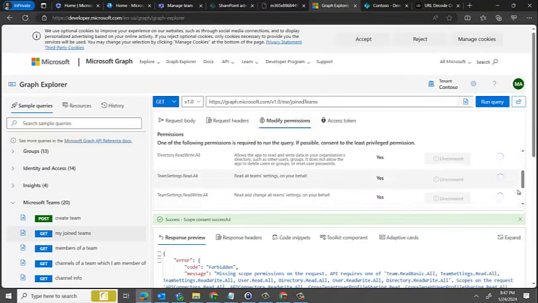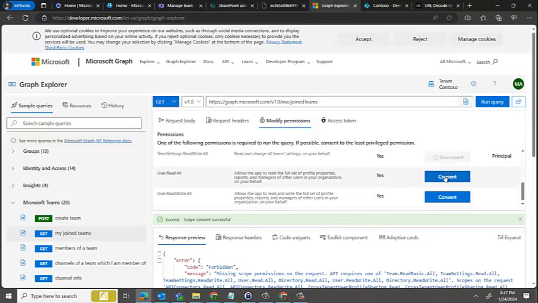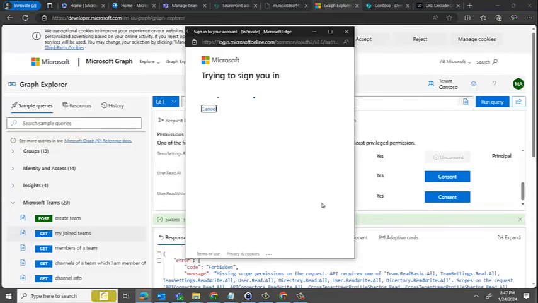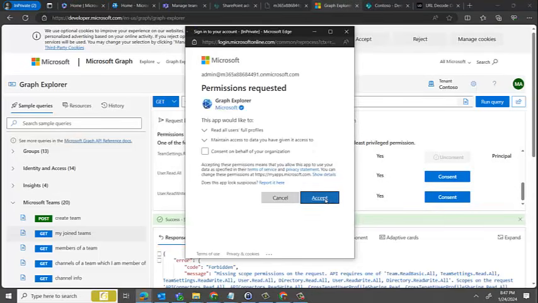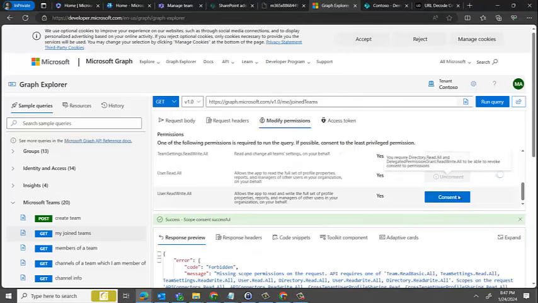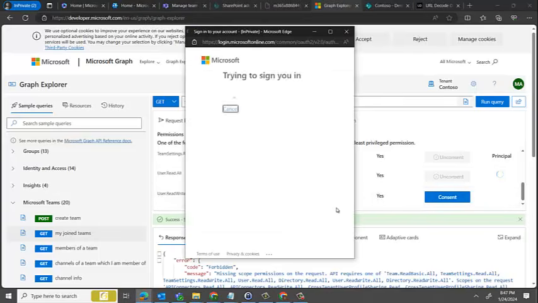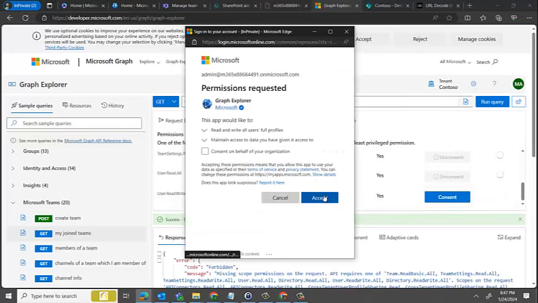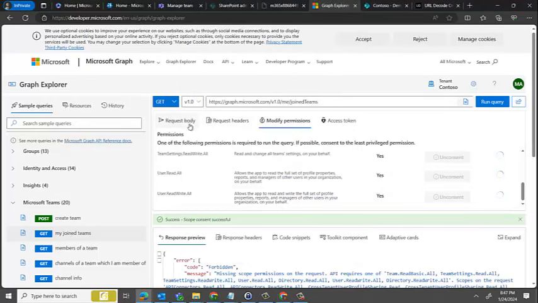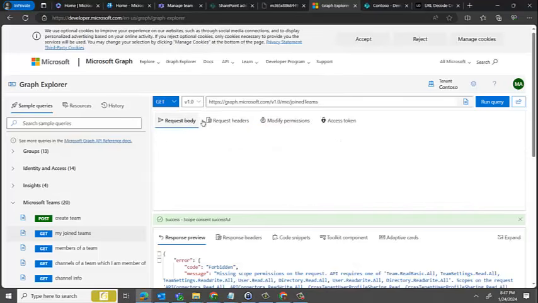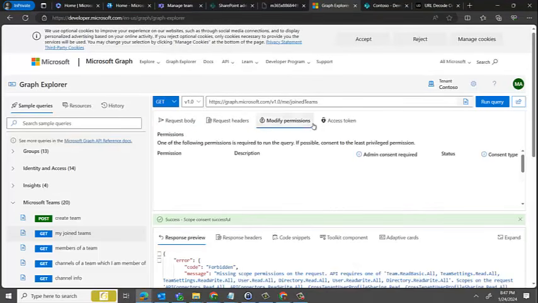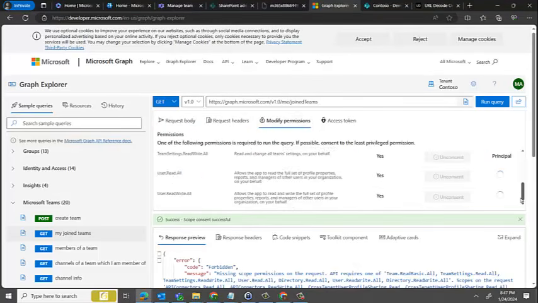So done. I think all the consents are done. Or two more are pending. User read and write. This is very important. You should be able to read user property, and you should be able to modify user property. That is also something which is needed. So I think all the consents are done. I go back here and I'll just reconfirm this is all done.